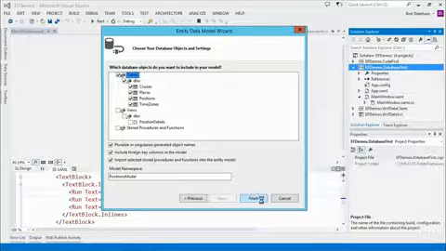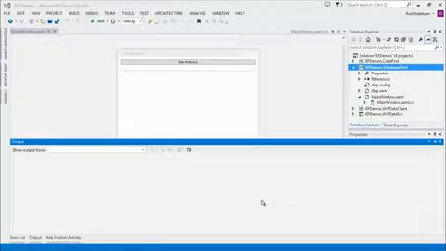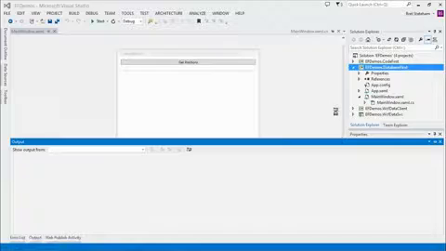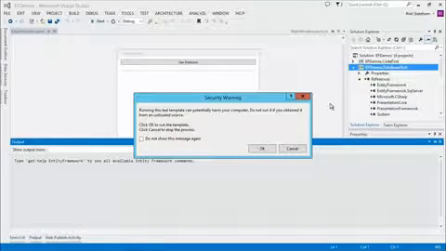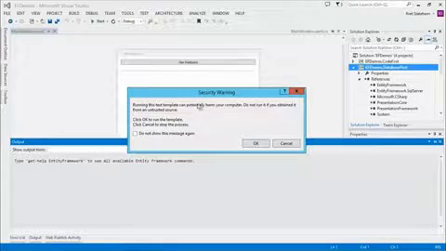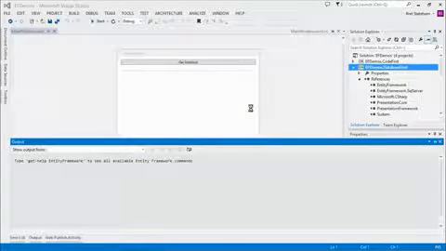And so at this point, remember I asked for EF6, but I told you when I started out, I didn't have any framework references. So it's actually going to use NuGet and pull those Entity Framework packages in for me. So we'll give it a second here. There are some T4 templates that run, so you get these security warnings. I'm going to tell it just not to show those to me again and say OK.